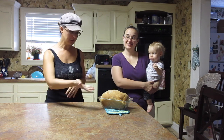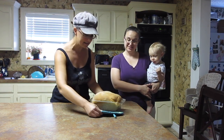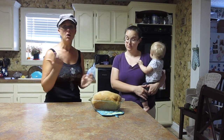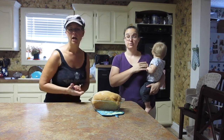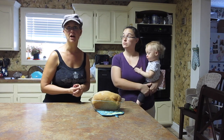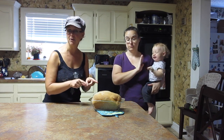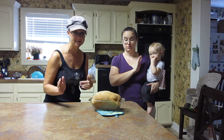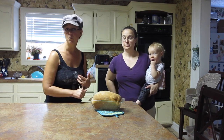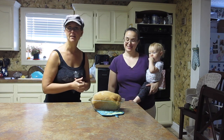There you go — look at it. It's all done, perfect, and beautiful. It came out so amazingly — look at how tall it got, nice and brown and crunchy. I want to share a secret: I recently posted a picture of hot dog buns on Facebook. Those hot dog buns were made with this same exact recipe, just cut into pieces, formed into little hot dog shapes, and put into a pan. This recipe would also work really well for hamburger buns and dinner rolls — give that a try!